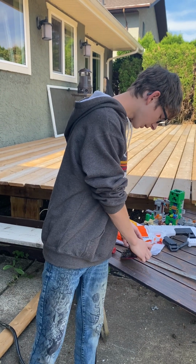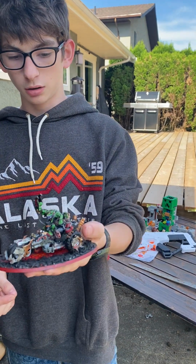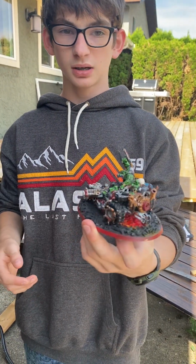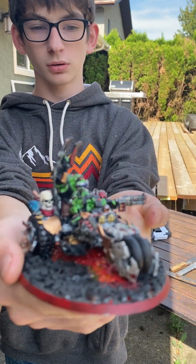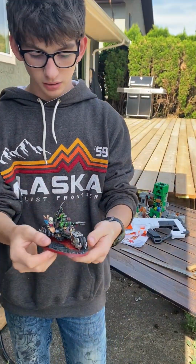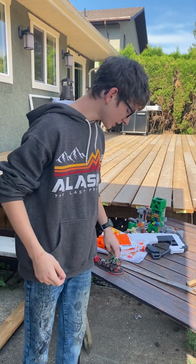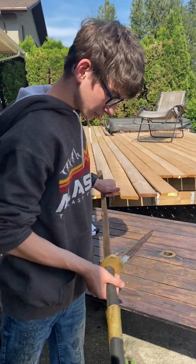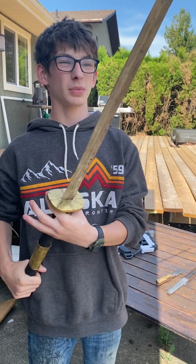So as a mechanic I'd also be doing a lot of detail, so I also have painted this little miniature here just for fun. It's for a tabletop game, and I have painted it completely, and this took me about 2 months to do. As well as using my hands, I also painted the entire thing myself. And so I just really have a big attention to detail, and I like to take my time on certain projects.